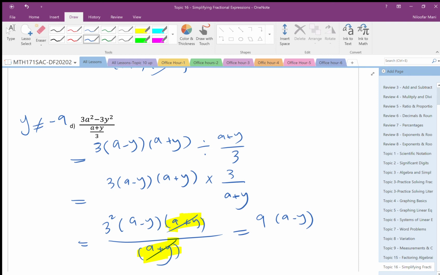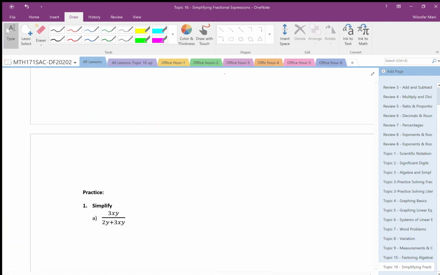When you cancel, for example, 3 from top and bottom, you are dividing top and bottom with 3. So, if I have a plus y equals 0 and divide top and bottom with that, so I'm dividing top and bottom with 0, doesn't make any sense. That's why I emphasize on that. But we consider and we assume all denominators are not 0. Otherwise, everything will be wrong. But mathematically, that must be part of the question. If I want to have the question mathematically correct, I should have that.